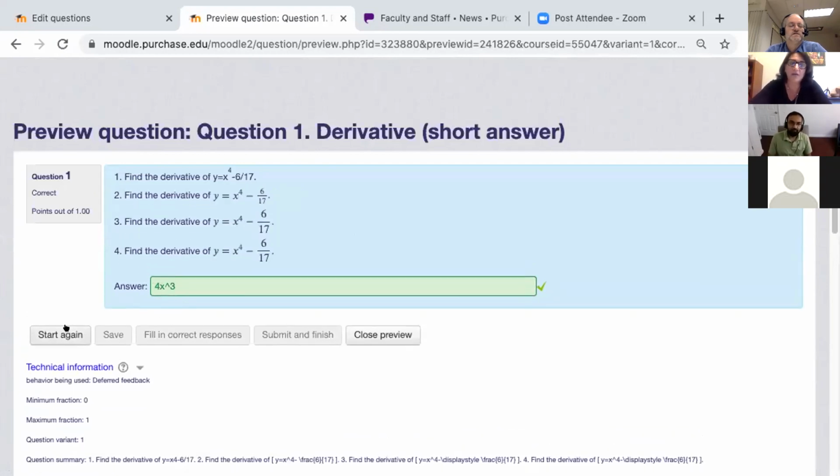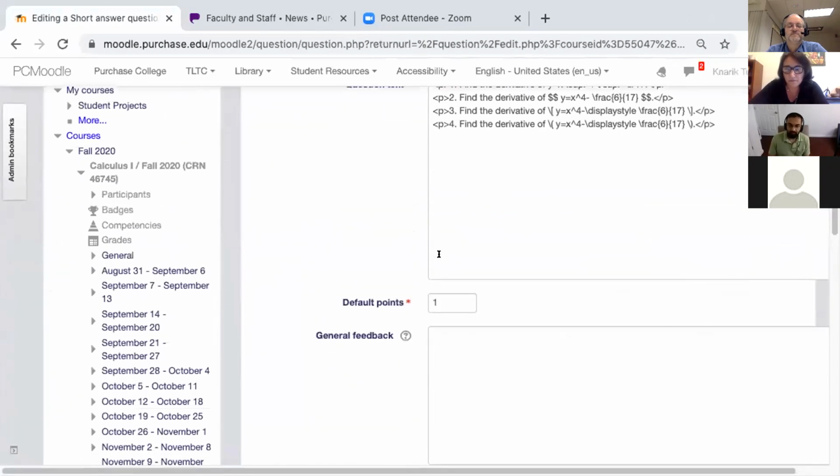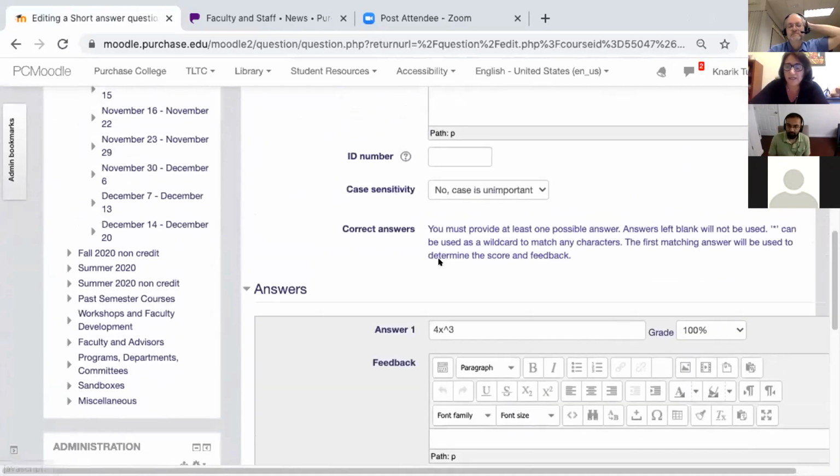it will be considered correct, because when I created the question and provided the right answer, I put 4x cubed as the right answer. Of course, you can tell them that if you write 4x^3, that would be the right answer too. It doesn't matter, as long as you and the student are on the same page. I am planning to teach my students how to do that. From my experience with my daughter, she learned it very fast. And this is 4x^3, and it's good for them to know what it is.